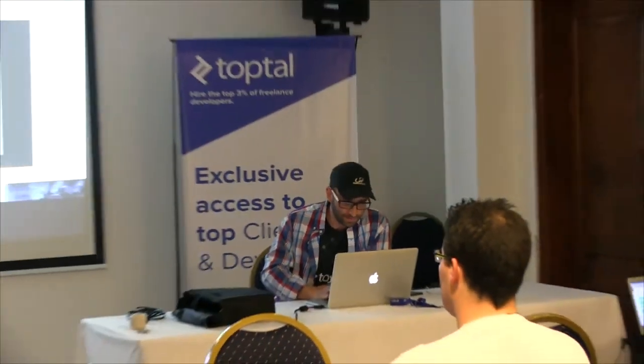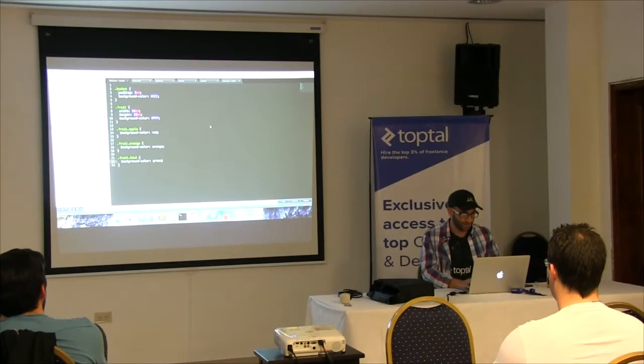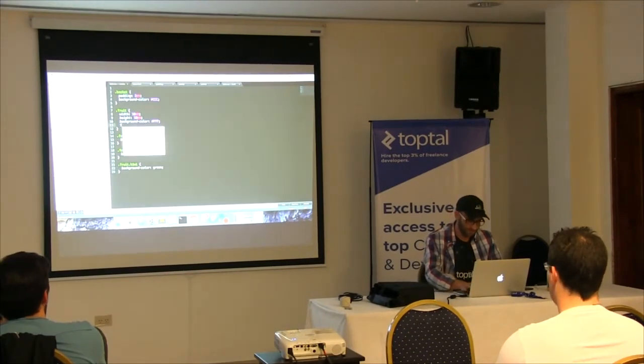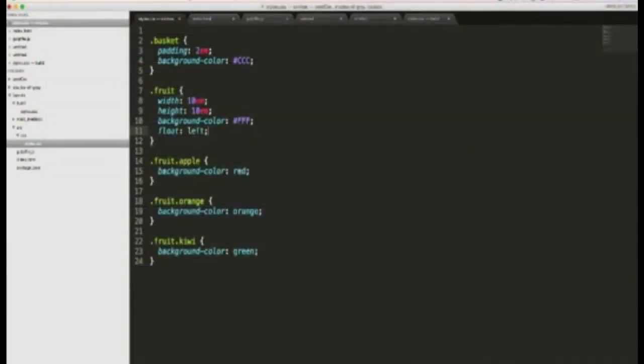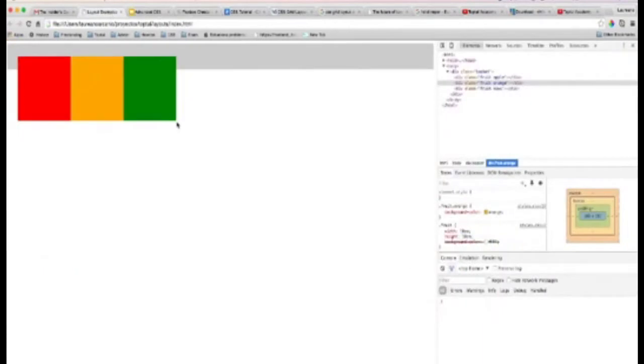Okay. Nothing fancy right now. So if we want to do this arrangement, the first one I'll show you with classic CSS, we have a couple of alternatives. The more classical one would be just floating left every fruit, which is just one line of code apparently. It basically worked. We have one problem, which I guess you all know.